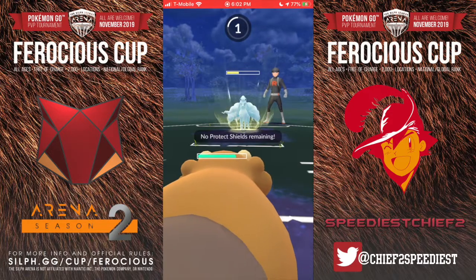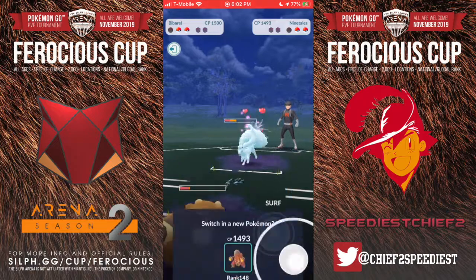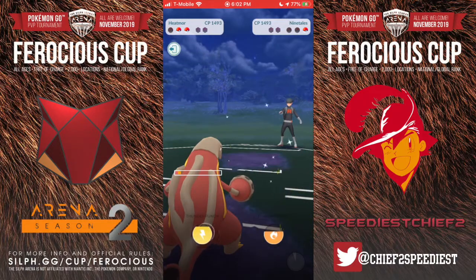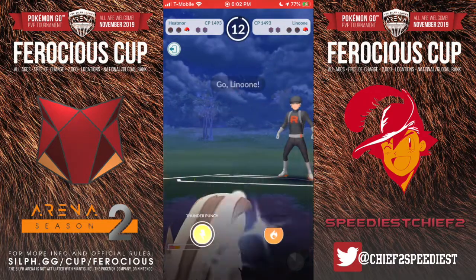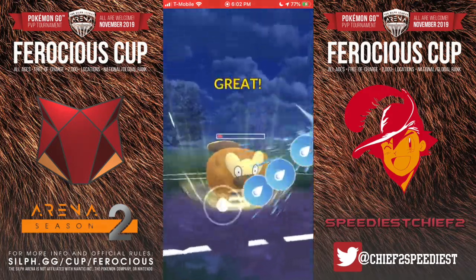So here comes the Psyshock. I'm out of shields, but I am trying to swap into Heatmor there to absorb that, and we do, and we get to the Thunder Punch, but that Shadow Claw takes us down. Luckily, we have Energy Bank with Bebarrel, and we bring down Lanturn to win that game.